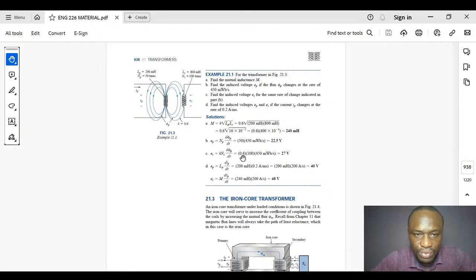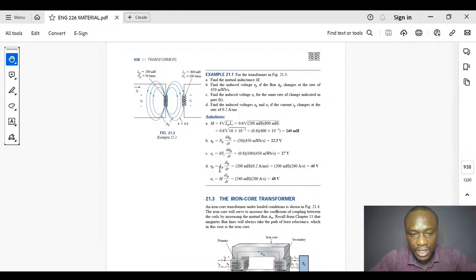The secondary voltage will now be, we have number of turns 100 times K. This is the constant we are talking about, 0.6, times 450 milliweber. You can see that even though this transformer has about 100 turns, instead of it multiplying this primary voltage by 2, you see that it lost a lot of voltage, which is why we are having 27 volts here. I'm going to do a recap of this in the class so that you understand one-on-one what I'm discussing.